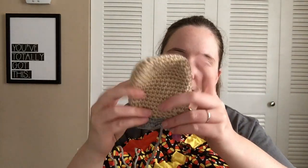Okay. This is the Pilgrim Bottle Toppers that I'm making for my sister. She bought me the pattern. It is a paid for pattern, by the way. I worked on a little bit since last time you guys seen it, but not very much at all. I need to work on it more. This is all I got.